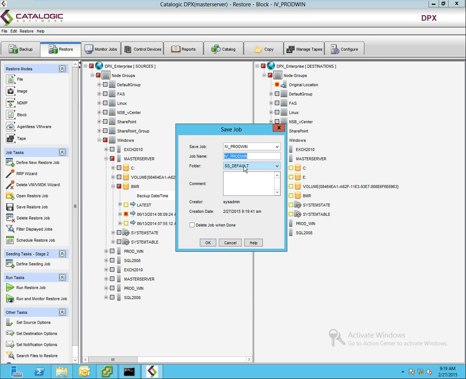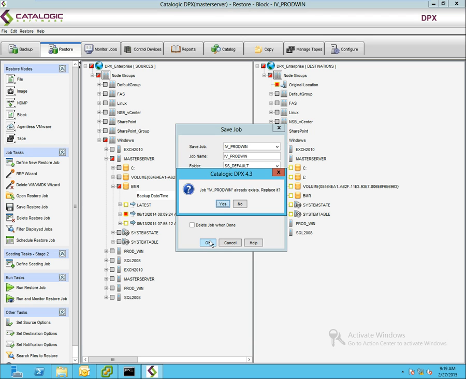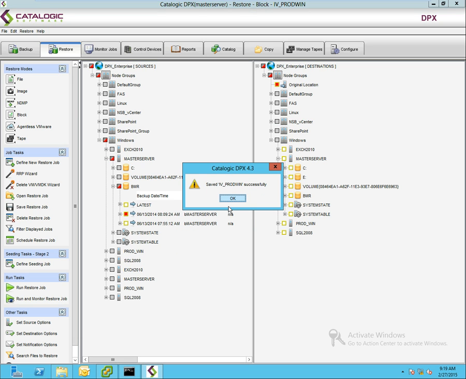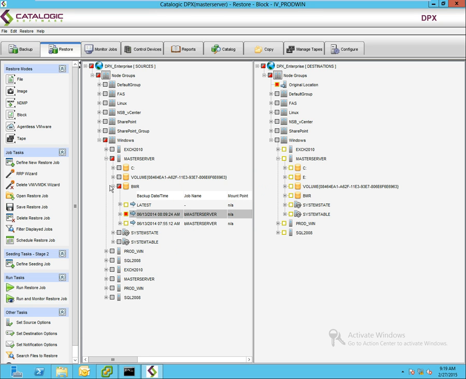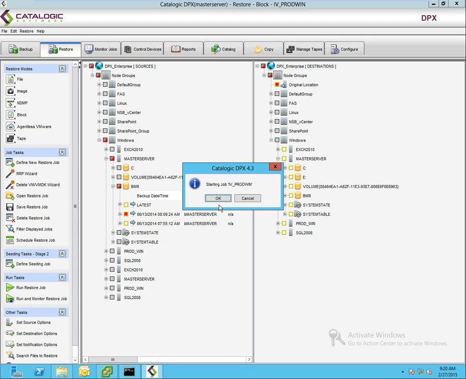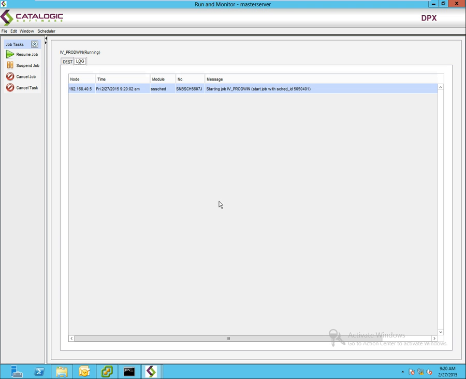In this case, I can review the summary screen, confirm that all my parameter settings are correct, and save out this restore job to be executed by my master server. Now I can schedule this restore job, as I mentioned, on a recurring basis if I were using that latest object to recover from, but in this case I'm just going to go ahead and run this restore job now.